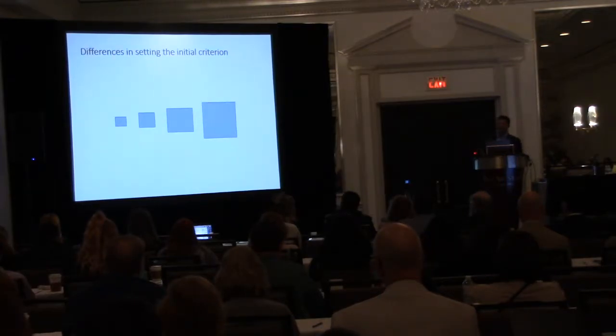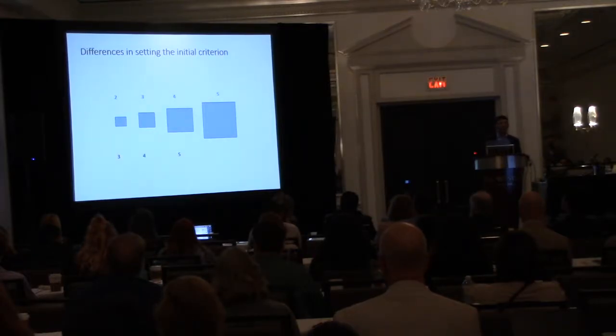Here's another example. Let's say somebody gets this series and they say the first one's 2, next one's bigger, so you say 3, and then 4, and then 5. Another person, for whatever reason, starts with 3. So then you have to say 4, 5, and 6. Now you've got an offset.